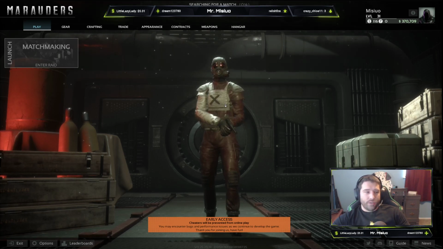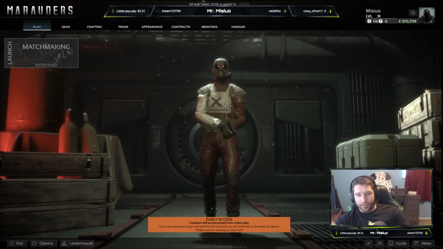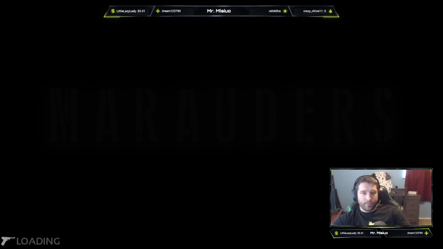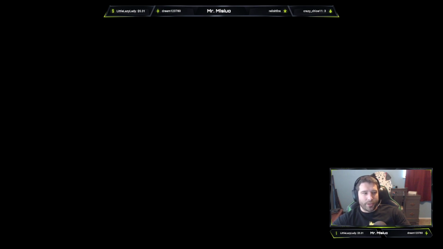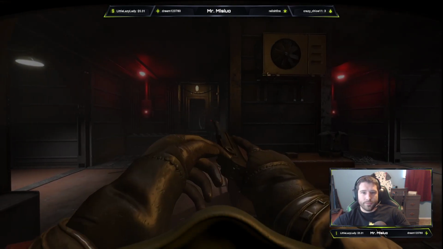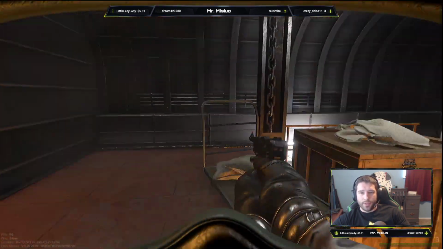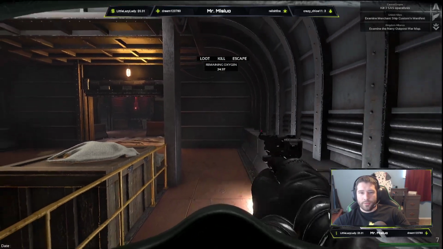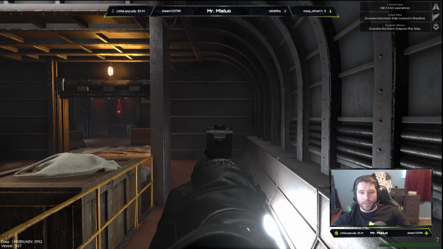We actually need to change how we see if there's bullet drop. The only way I know to do that safely is inside the ship, but if we do it inside the ship, it's not too bad. All right, so let's just go here. Close range shot: it hit right where I was aiming, so right there.